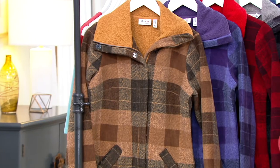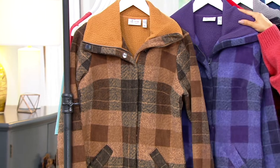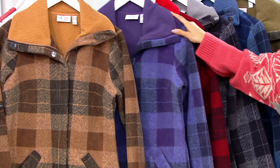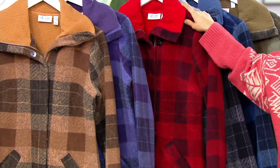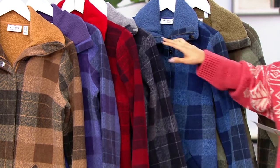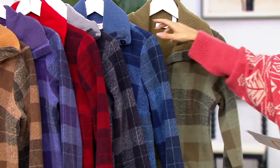Let me take you through the colors and I already have a warning for you. The first is called Camel — 500 remain. This is your big warning though: everyone is taking advantage of this sale price on the purple. We only have 450 and it is flying. Don't wait on the purple. We have your red — only 300 remain. This is our gray — $150. I love the indigo — less than $150, and then the olive — a dozen remain.